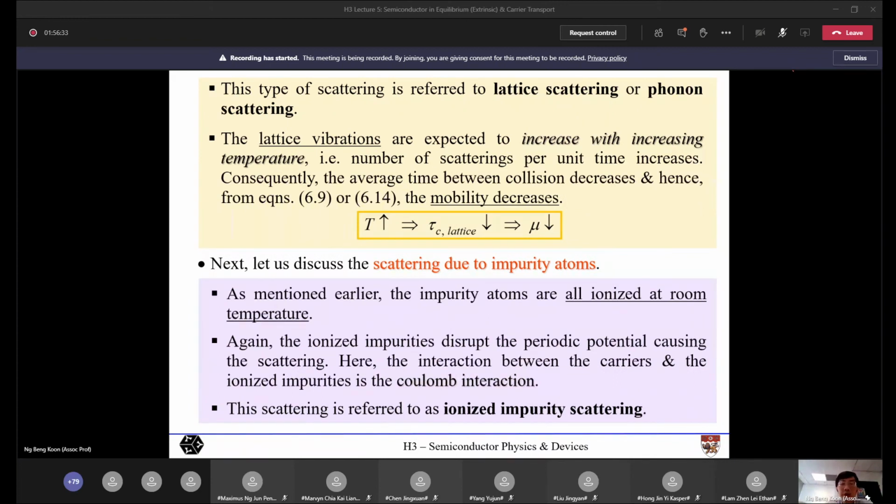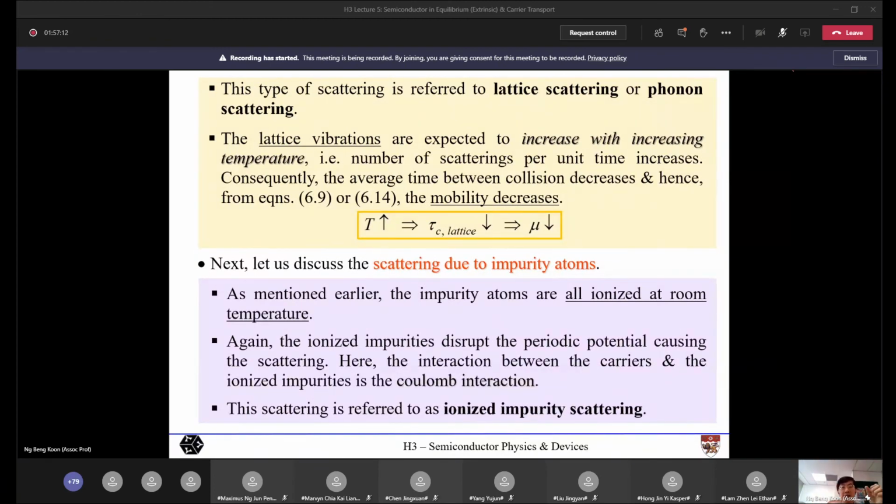So how does it change with temperature? Well, if you think about it, as your temperature increases, the vibration of the atoms becomes more vigorous. If you have a carrier that's moving in a crystal and the vibration is greater, then the chance of it encountering an atom and getting kicked in a different direction is going to be higher. Because if the atoms are vibrating more, the chance of encountering them is higher, and the carrier is scattered with a higher probability. If that's the case, then you'll find that the average time between scattering will decrease.